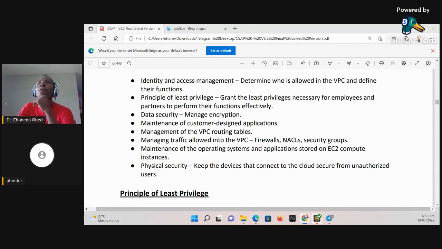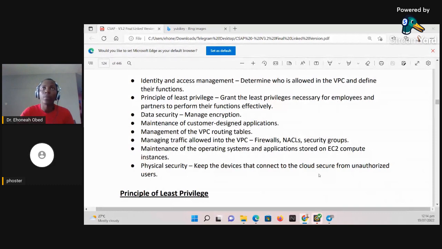So you were talking about the physical security. How you can even, on your on-prem, let's say you have various devices, even your laptop that you are using to connect to the cloud. Like right now, I'm connected to an AWS account. So you have to keep it safe from unauthorized users because at the end of the day, if somebody gets access to it, assuming you have your password saved somewhere, or you've logged in and you've just left it there, they can intrude and do anything they want to do with it. So I think that's also very important. Okay, cool.